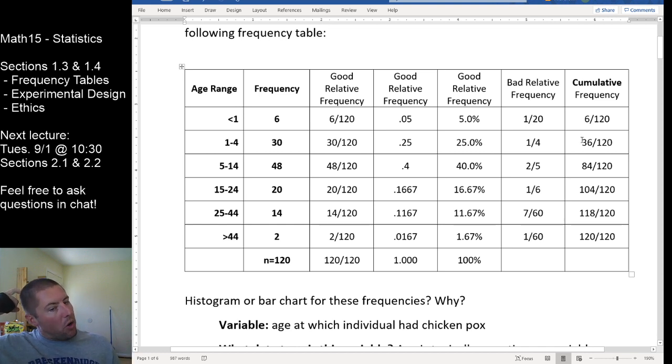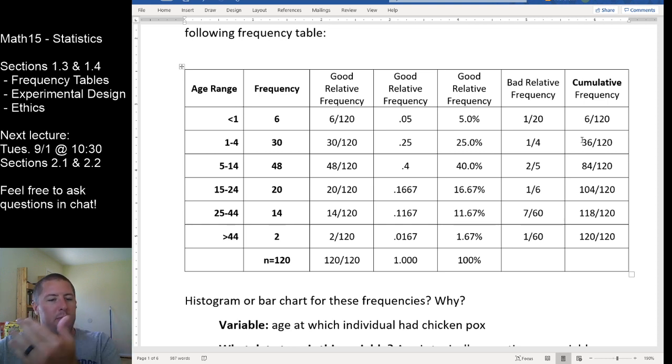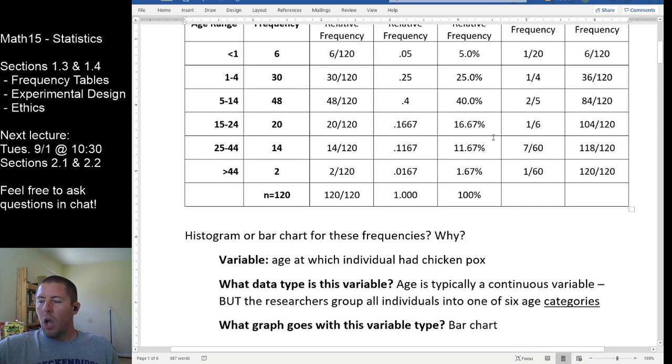It matters that our categorical variable is ordinal, has some natural ordering to it, so that it makes sense to accumulate the frequencies. If we're talking about modes of transportation to get to school, it doesn't make sense to have a cumulative frequency, because it's not necessarily the case that you should accumulate walkers and bikers before cars. That's not a natural ordering, right? So ordinal categorical variables get cumulative frequency as well. Okay, I think that's all I've got to say about this.